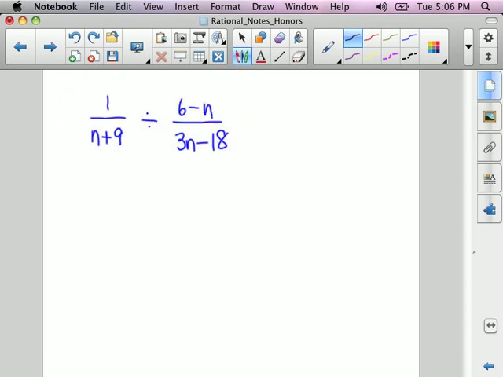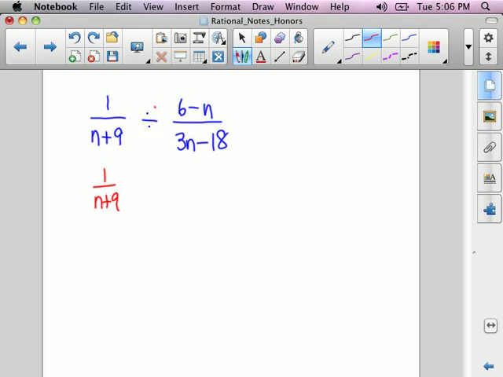So let me give an example of a division problem as well. And at first glance on this one, it looks like nothing's going to cancel out. I mean, I don't see anything that matches. There's really not a lot of factoring you can do. The left side really can't be touched. Unfortunately, in this one, we have a division sign here, so I didn't even stop to think about that. That's different than our last one.